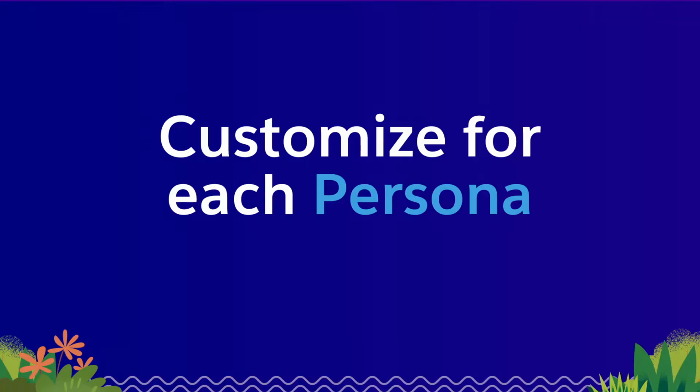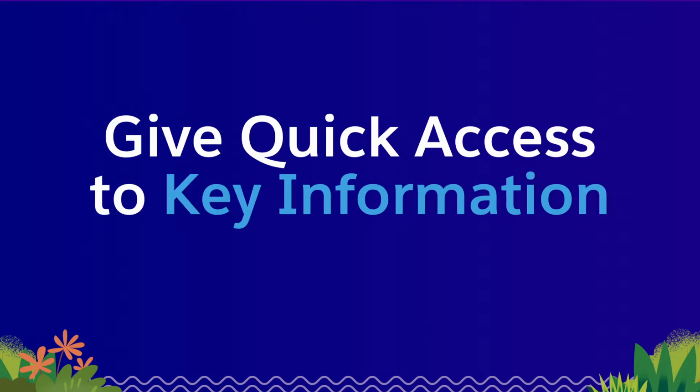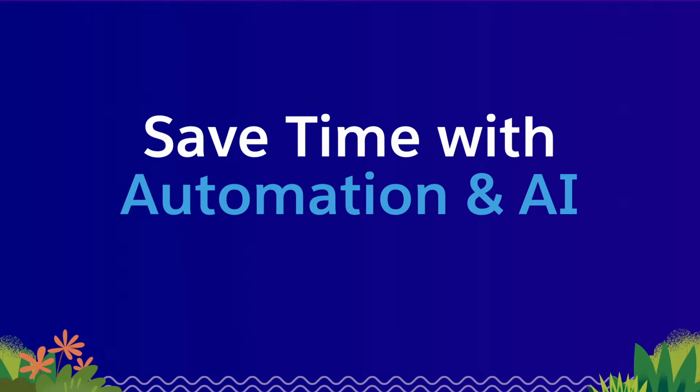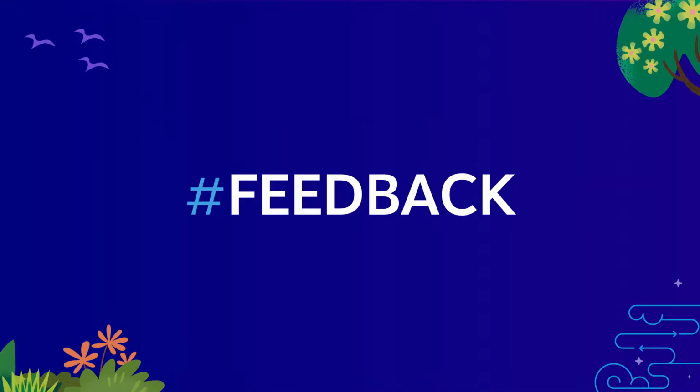Actually, four. First, customize and personalize each persona's experience. One size does not always fit all. Second, give users the information and context they need to dive into the issues as quickly as possible and keep them front and center. Lastly, provide time-saving shortcuts with automation and artificial intelligence. But what's most important when creating these experiences is to meet with your users early and often and get their feedback so you can be sure you're building an experience that's going to help them be more productive and meet their needs. So let's now dive into a demo and see how to put these best practices into practice.